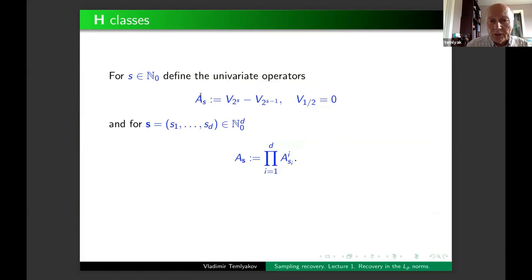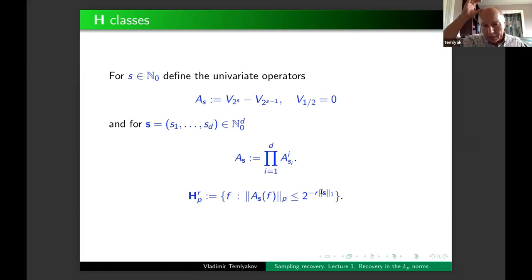But it's convenient, in the case of p not between, to consider instead of the difference of Dirichlet kernels, or operators corresponding to Dirichlet kernels, the partial sums, the level epsilon sums, the difference of this. And this can characterize the classes. And we give this characterization of the classes. So these are called H classes, those ones which are controlled by dyadic blocks. So this is exactly in that spirit which I just was talking about. That means we control the dyadic blocks.